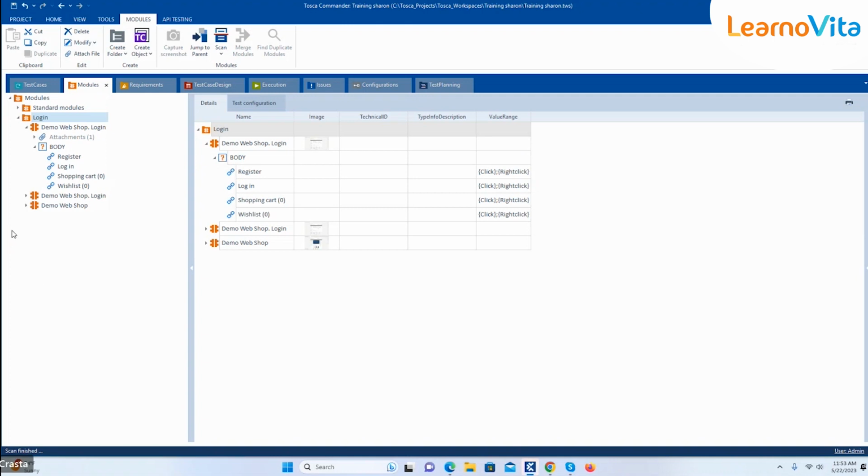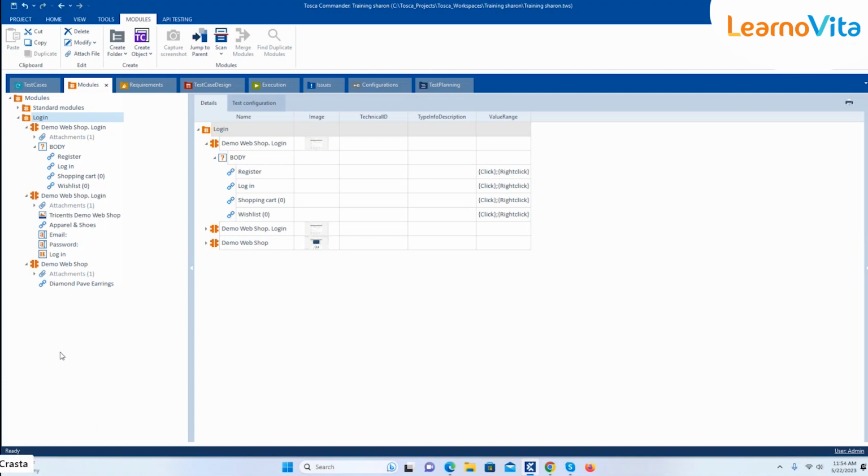So now you can see we have captured, but we haven't renamed that. So it's better to always rename it so it will be understandable to you and to your team members. So it's better to have some common naming convention in your team, your project. Like we have demo webshop.login, right? So instead of that, you can give some other name to that module that would be understandable to everyone who will be using that project.